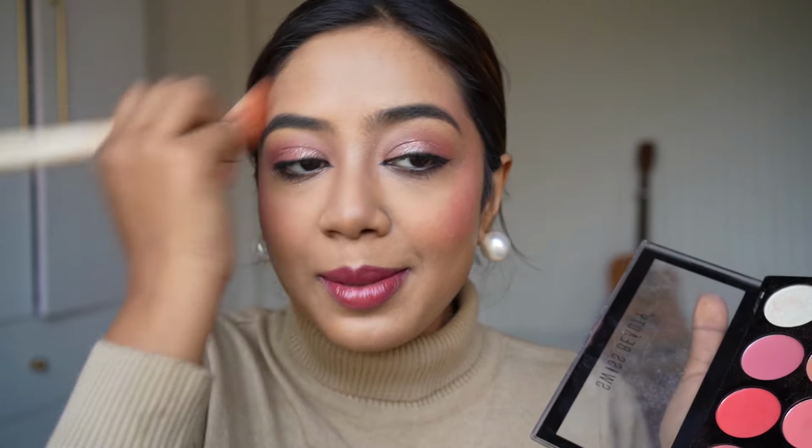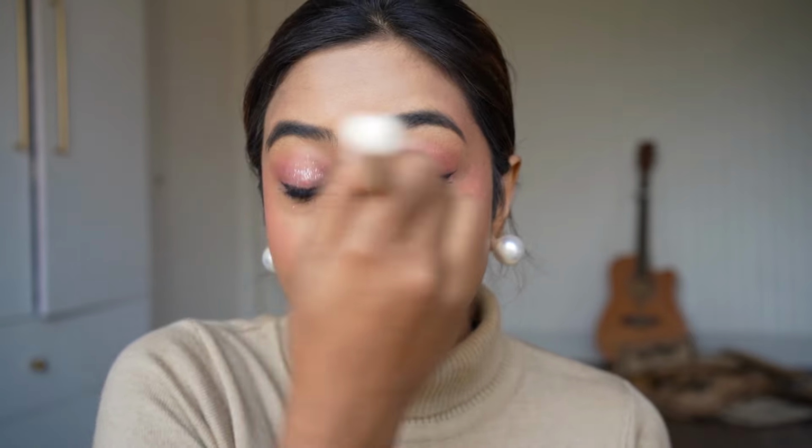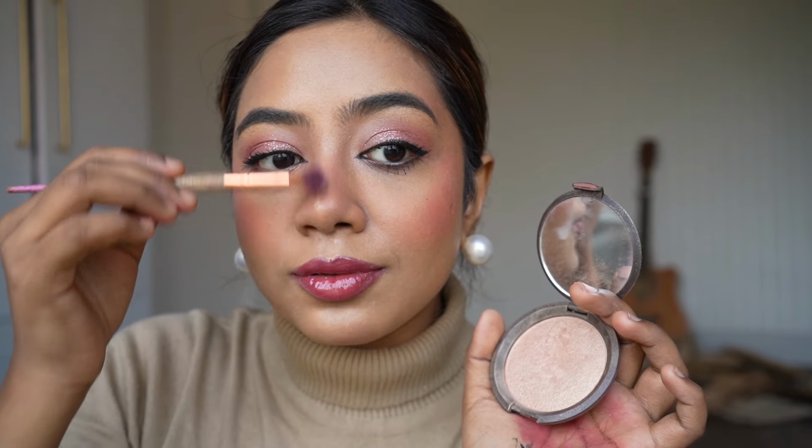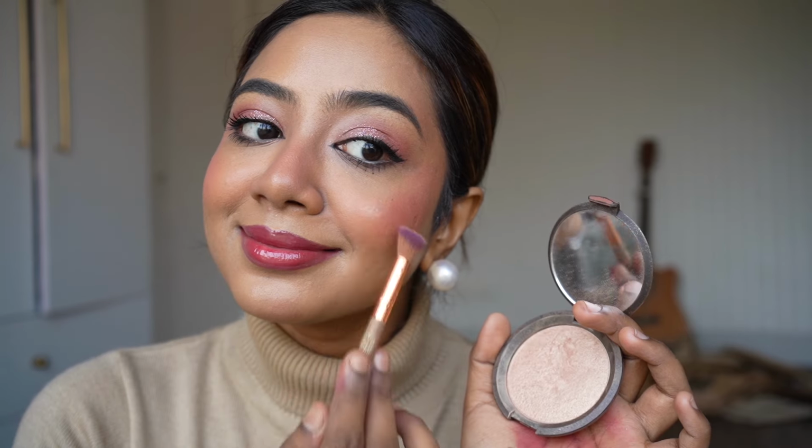Love it. Just gonna top this blush off with some more of that little red kind of blush. A little bit on the top here as well. A little bit on the nose. I wish I had the time to do lashes, but I really don't. The whole thing, a very teeny tiny bit of this. Cute.